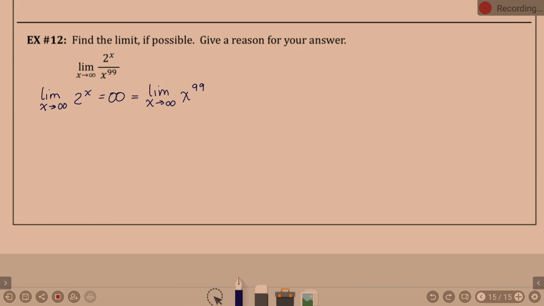Now, to get rid of the x in the denominator, you're going to have to do like 99 derivatives. Okay. x to the 98. Yeah, exactly. 99 times 98. The derivative of 2 to the x is always going to involve a 2 to the x. If I recall, is it like ln 2 times 2 to the x? Yeah. So it's always going to involve a 2 to the x. Is this problem going to resolve itself by actually doing derivatives? No, it's not. So we need to consider this more.